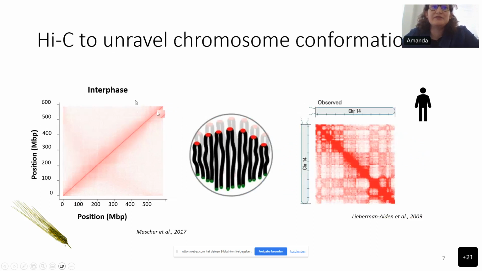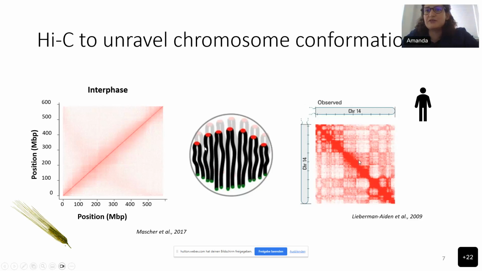And already in interphase, we can see, apart from helping the genome assembly, well, the main purpose is to investigate the conformation of chromosomes. And here in interphase, this pattern with this anti-diagonal indicates this Rabl conformation. So when chromosomes resemble their anaphase stage, and they are pulled out towards the daughter cells, you can see each arm side by side, and centromeres on one side and telomeres on the other. And this is clearly different from humans.